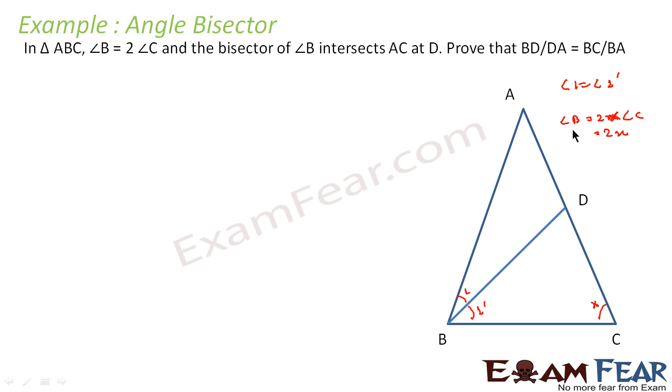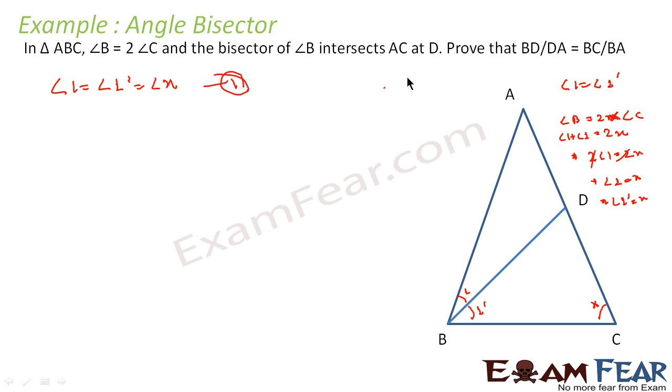So angle B is 2x, and angle B is nothing but angle 1 plus angle 1 dash, and angle 1 is equal to angle 1 dash, so I'll say angle 1 plus angle 1. So I get 2 angle 1 is equal to 2x, 2 to cancel. So angle 1 is equal to x, and that is equal to angle 1 dash also. Correct? So I can see all the angles are x. So till now what we have proved is that angle 1 is equal to angle 1 dash is equal to angle x. This is my first equation.